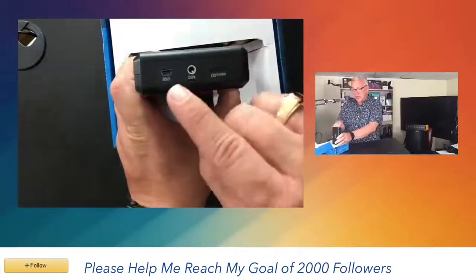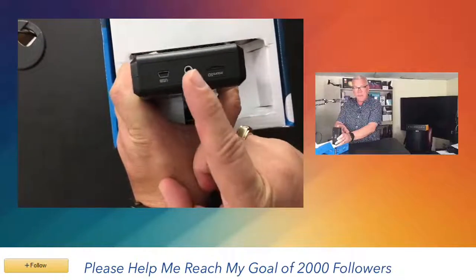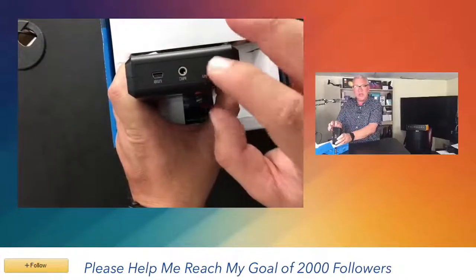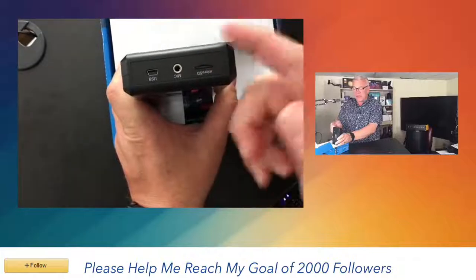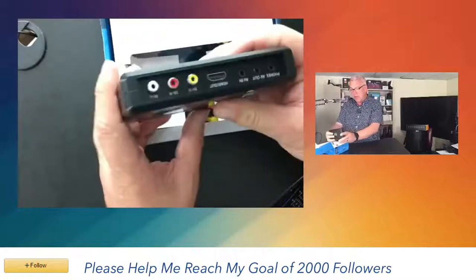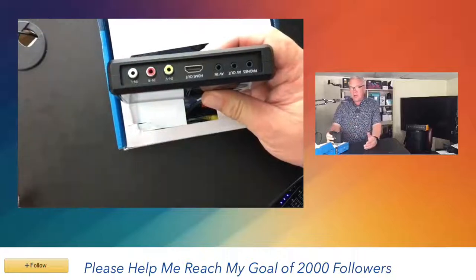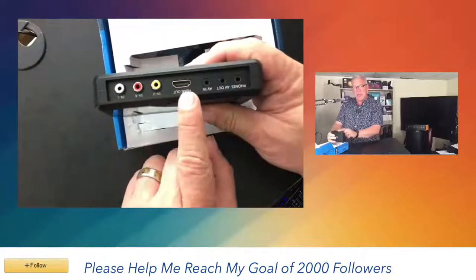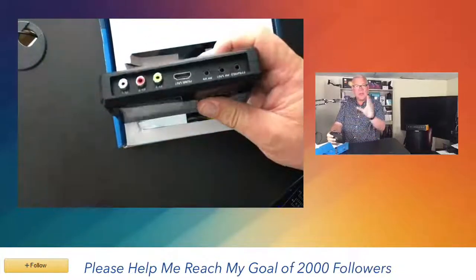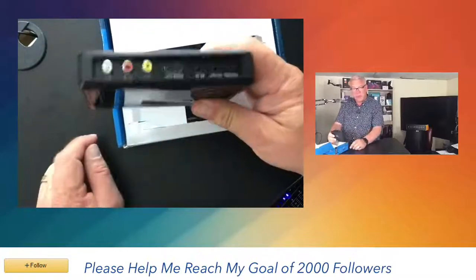Now on the side, you'll see we can plug in the USB cable that's included for charging things up, and a microphone input, which I'll show you in a moment. And it even includes a 32 gigabyte flash drive or an SD card here for saving the digital video right onto the card. Now on the top here, you'll see we've got inputs for connecting your VCR, or maybe your camera. You can also connect an HDMI monitor, so you can sit this in front of a monitor and just get a bigger picture, so to speak. Or maybe you've got those old cameras that use the 3.5 millimeter input styles.